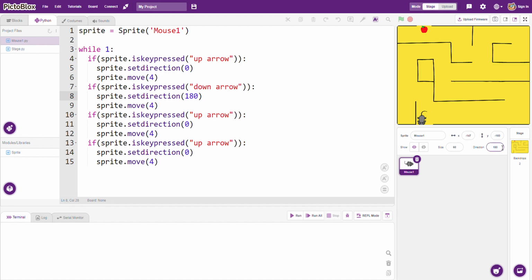Now see here, to move it left, see the direction value: 90, yes, minus 90. So here minus 90, and the direction is left, so we can say it is the left key easily. Here right, again the direction is plus 90 degrees, yes. So this is the first part that we have completed.